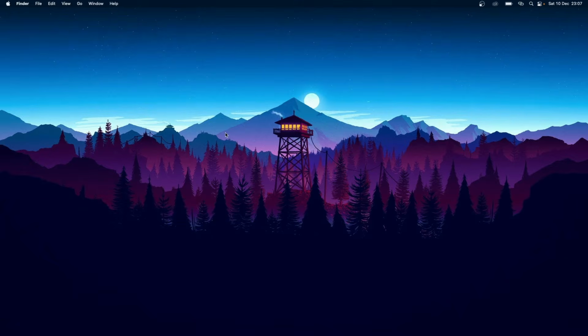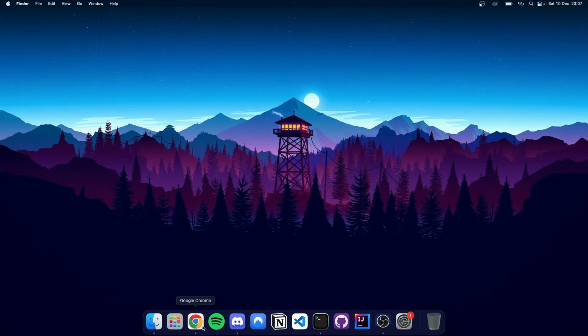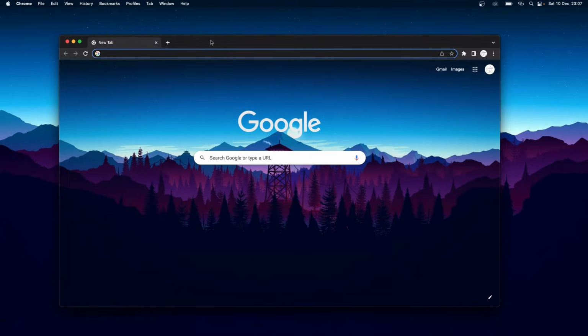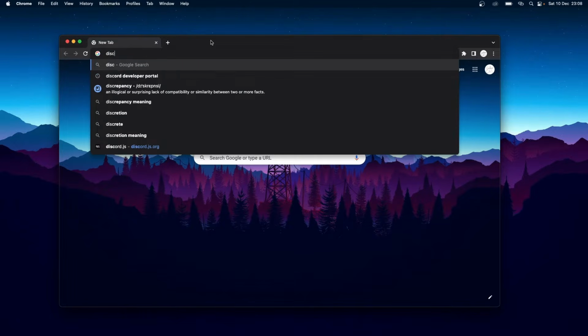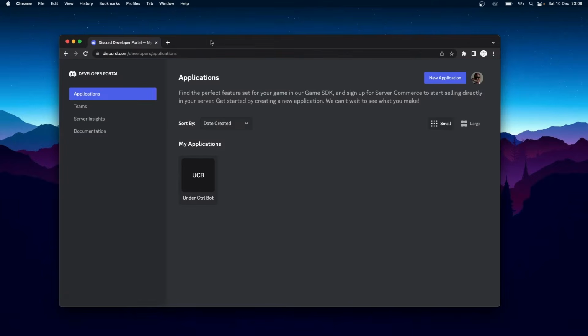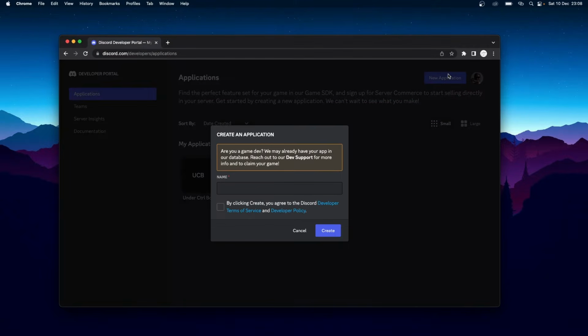So to get started, let's actually create our bot account. So I shouldn't have closed my browser, but to create our bot account, go to discord.com/developers/applications. Once you're here, usually you'd have no applications. To create an application, just click on new application up here. Now, an application is not your bot. It's basically just like a container for your bot. So what you want to do is give it a name. You want to agree to the terms of service and create your application.